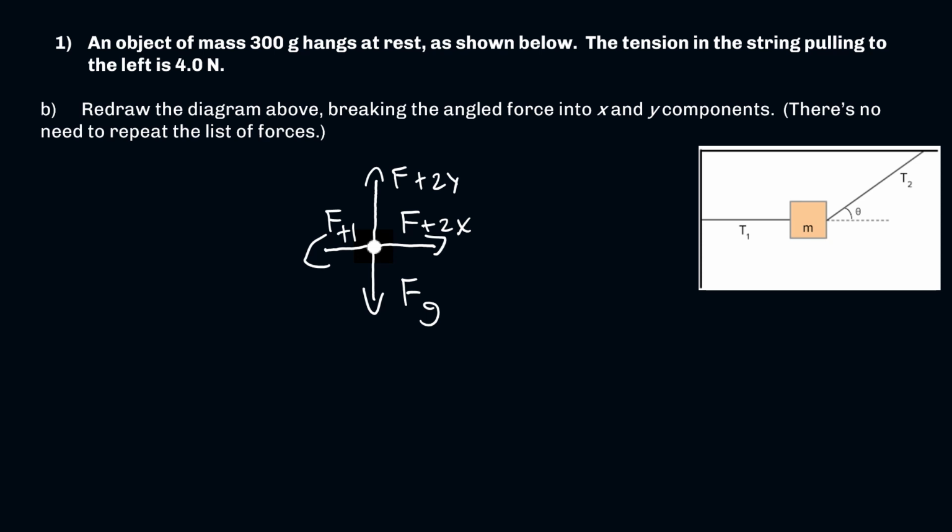So this gives us now our up forces and our right forces here. And when you look at that, we have up forces to combat our down forces, and now we have a right force to combat our left forces. So now we can actually create our equilibrium equations, which we're going to do in part C. So let's move into part C. And again, all this I'm doing here is taking the angled, and just essentially that's the base and the height of the triangle. My angled tension there is my hypotenuse.